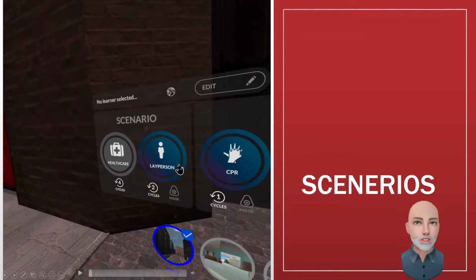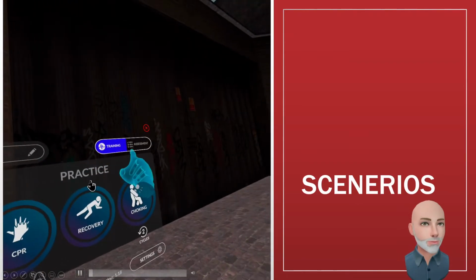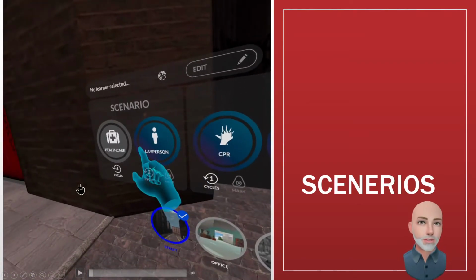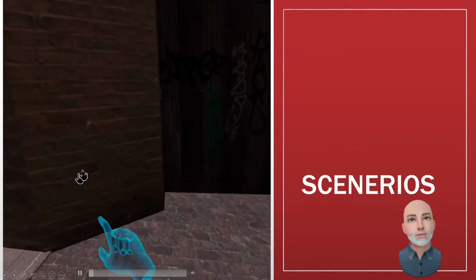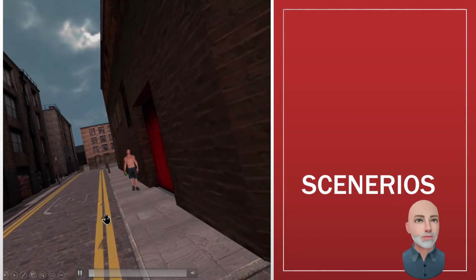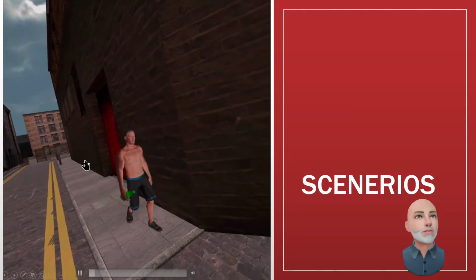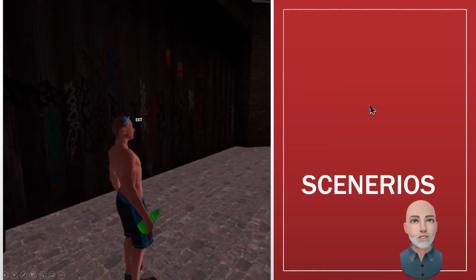Then again, here's our menu. And we saw a little bit of this as we looked at the settings. But over here on the scenario, you'll notice that healthcare is grayed out. That is your enterprise level that gives you access to some additional features and functions. We're keeping the consumer license, person license, and you can see that that's the selection over here. Go into settings. Individual. We'll obviously go into stress.